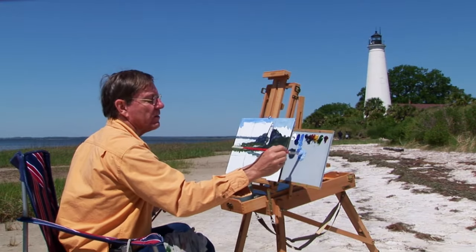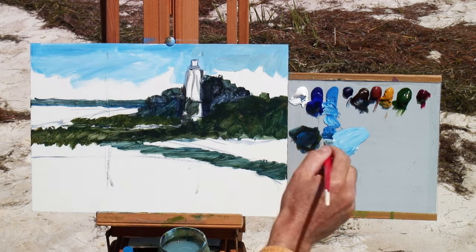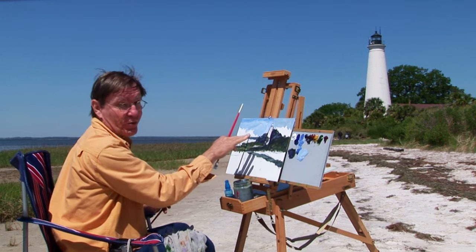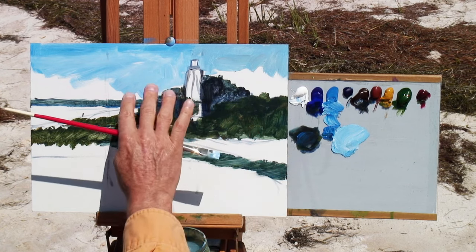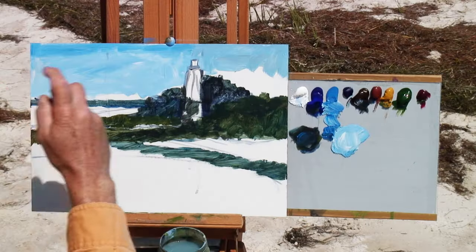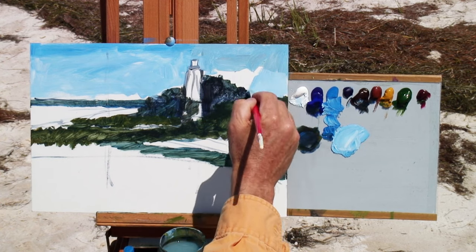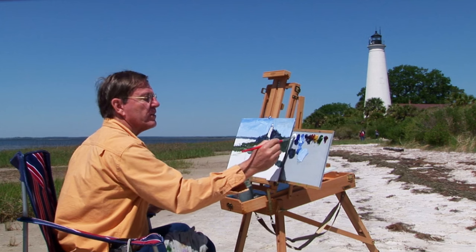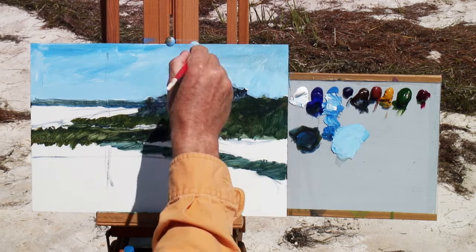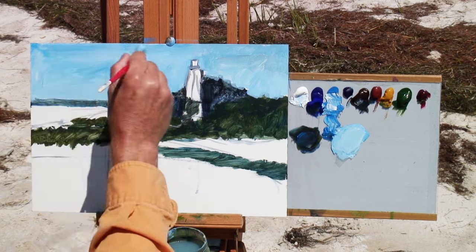All the colors relate so importantly to one another that I like to cover my entire canvas before I start making too many adjustments, because one color affects the other to such a degree that if I think this color is just right, then when I add another color down here, it really changes my whole thinking. It helps to spray my masonite board every once in a while — not to keep the paint wet, but it makes the paint I'm applying flow a little bit easier. Acrylics have a real good advantage over oil paints in some respects; in other respects they're quite difficult. Many people give up using acrylics, but it just takes a little bit of patience and time to master them.